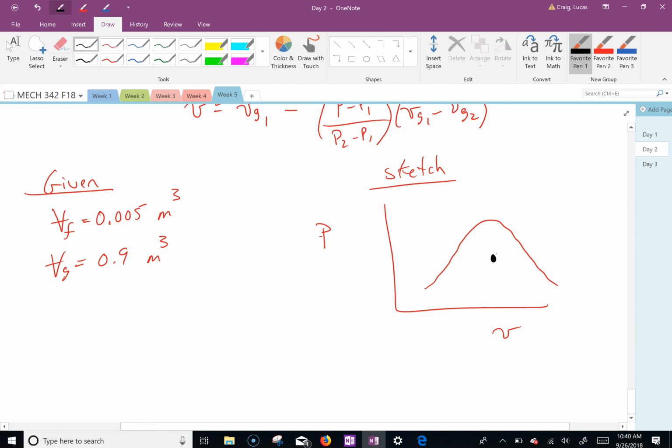Okay. Then it says heat is transferred at constant pressure. So what's that look like on this graph? It's going to be a line. So just draw the line. Now we don't know for at the end, are we still wherever? We don't know yet, right? But we know it's a constant pressure, so we're going to draw.